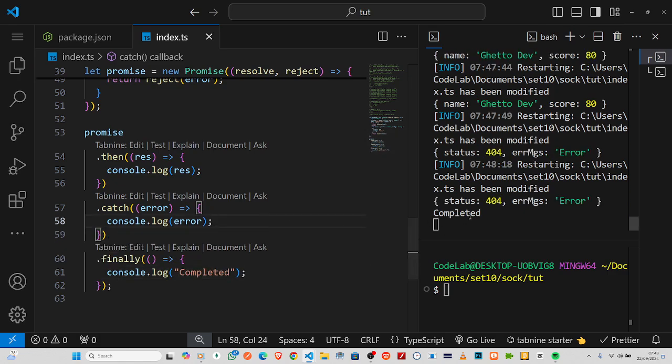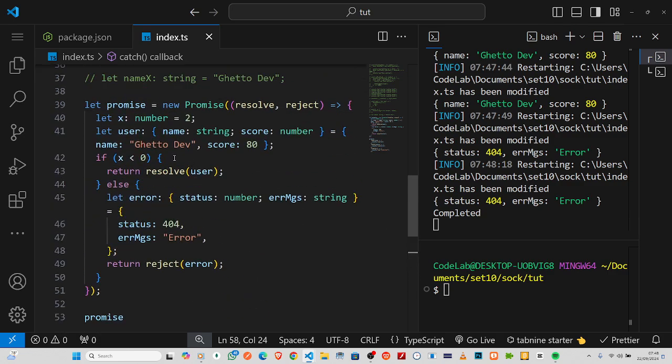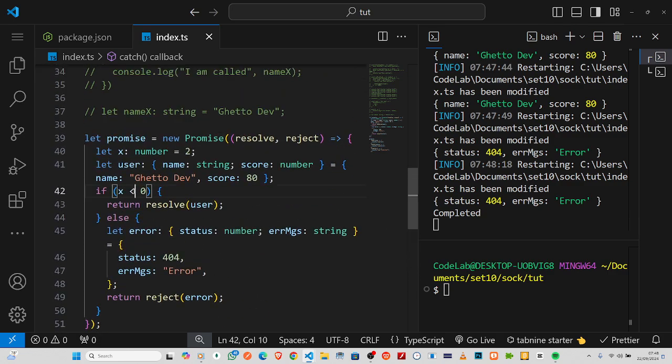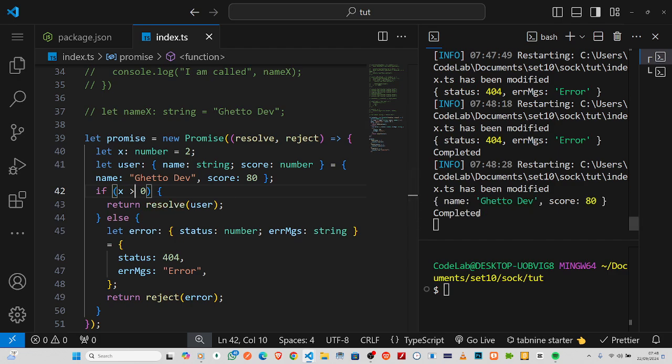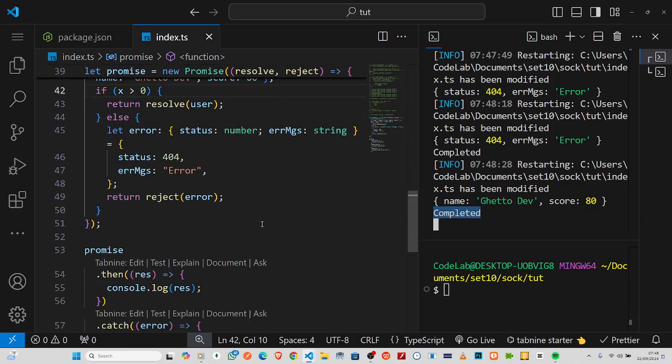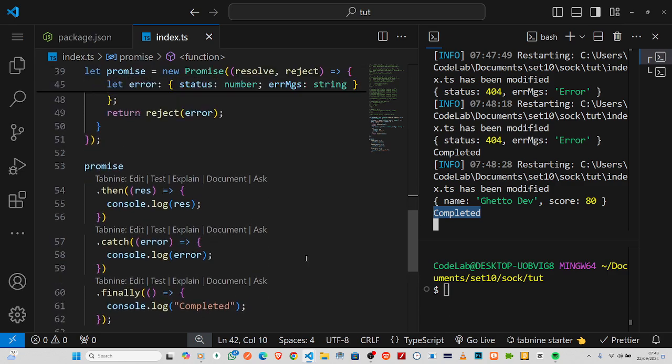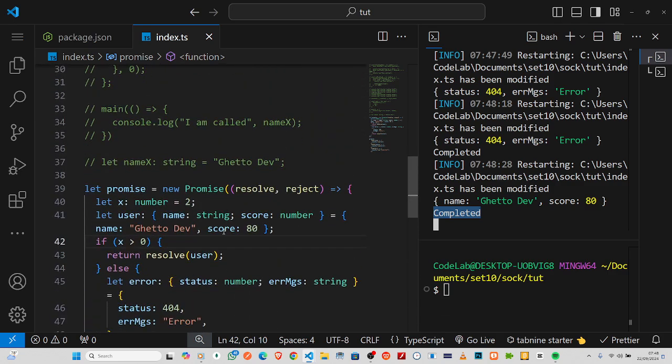So if we save, we'll always see completed. If I come here and do this, say maybe the promise is resolved, we'll still see completed, right? So finally would always run at the end of executing the outcome. Now there are other things we can do, right?